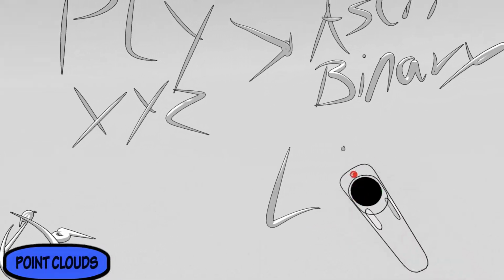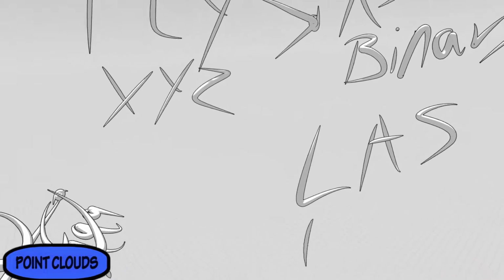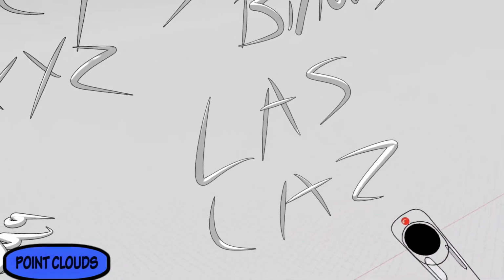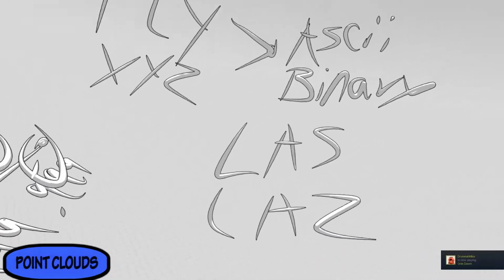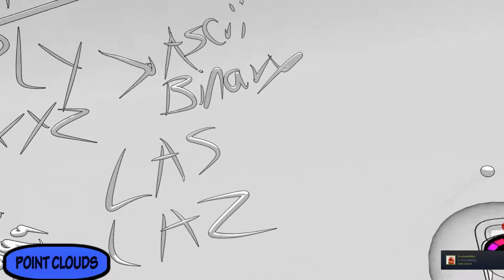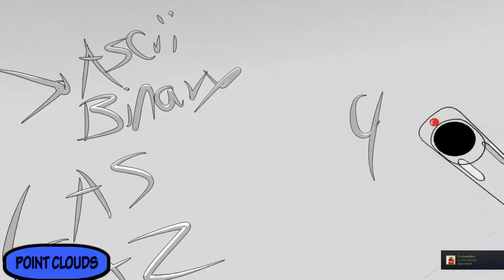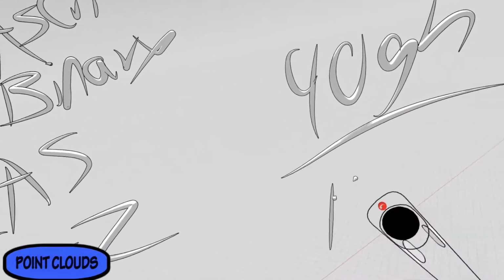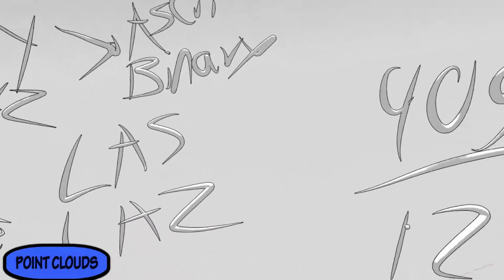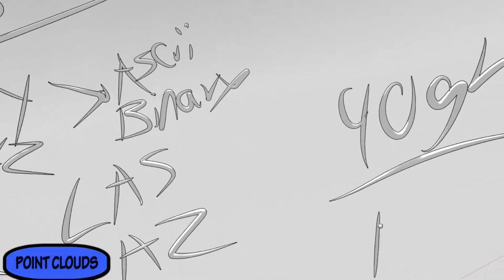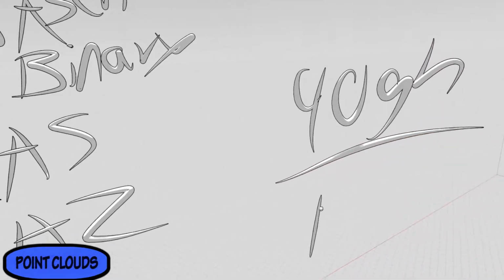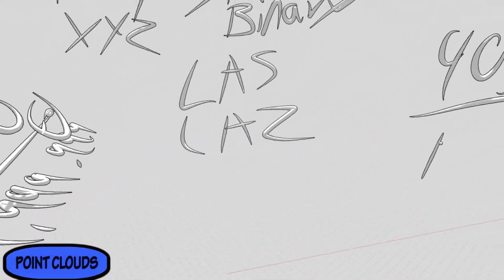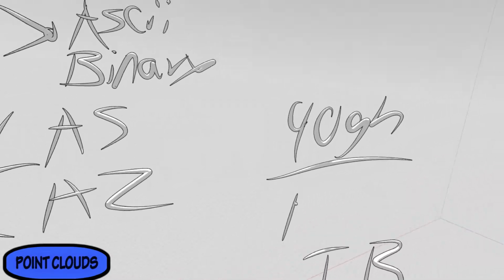So you have a LAS file and a LAZ file. One of these actually has some pretty serious compression. So you can get down, and I've done it before. I've gotten down like a 40 gigabyte file down to, I think it was like 12 or something along those lines. I've messed with different compressions. File size is a big deal because when you're working with several projects, I mean, 40 times 10, you have 400. In a year, you'll use up your 1 terabyte space.